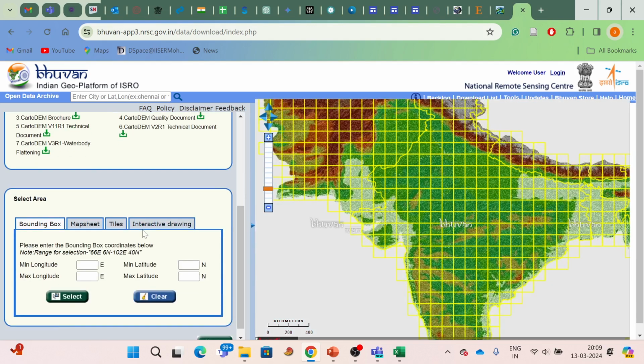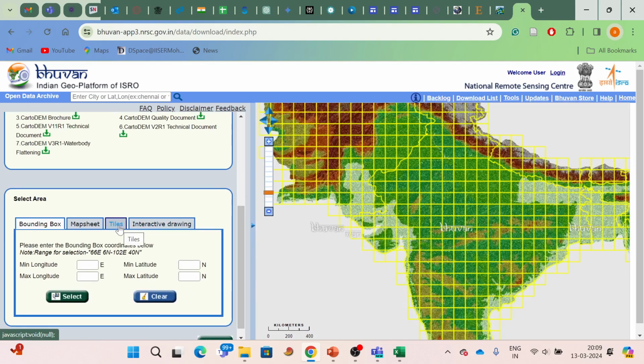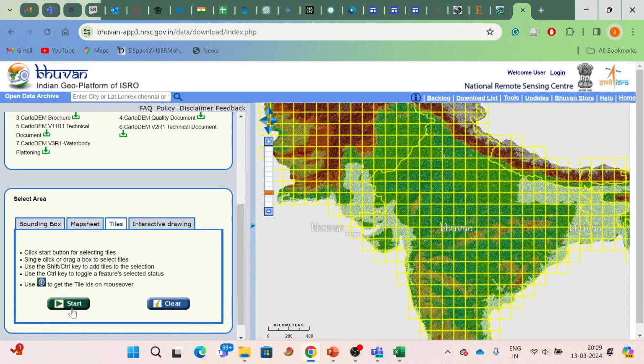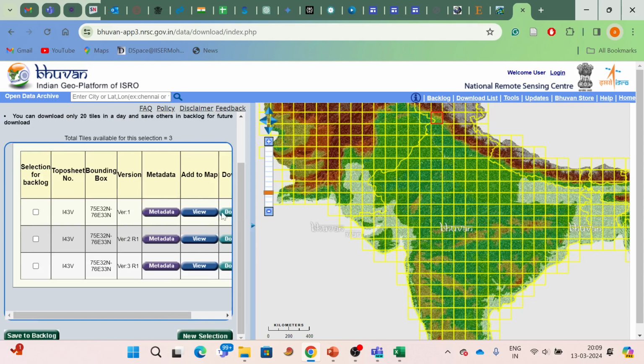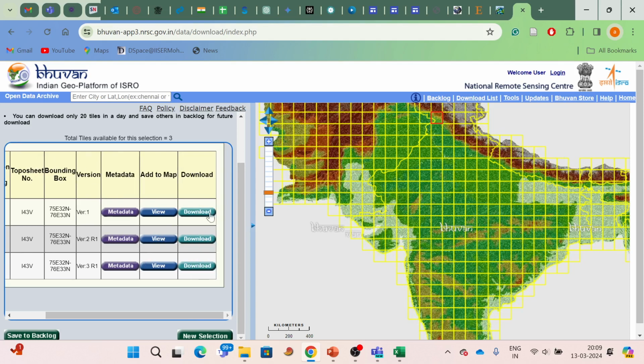Okay, now you can go to tiles and then start. Then you can choose any tile of your interest. Okay, then stop and then next. So now you will get different versions of that data, and one of them you can download.